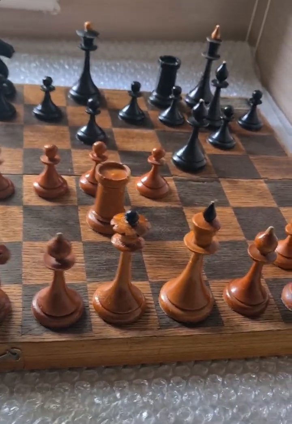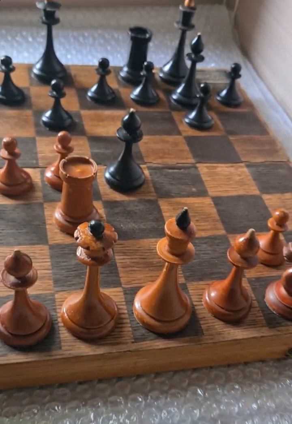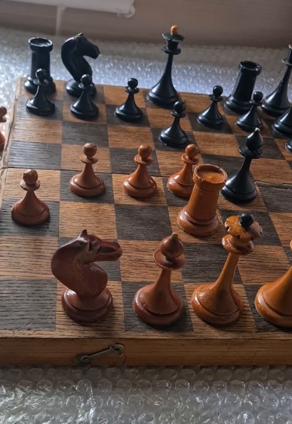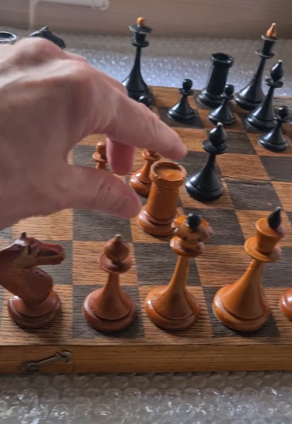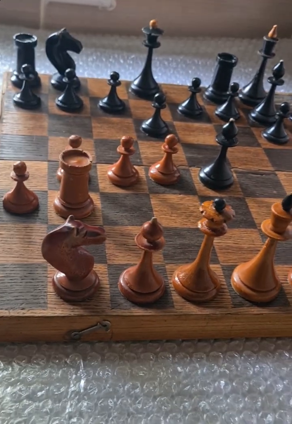And what does he do? Well, of course, he follows through with this. And like I say, he has two pawns for his piece. Now you see, we have to watch out for this. So we simply play this to there, covering the knight.